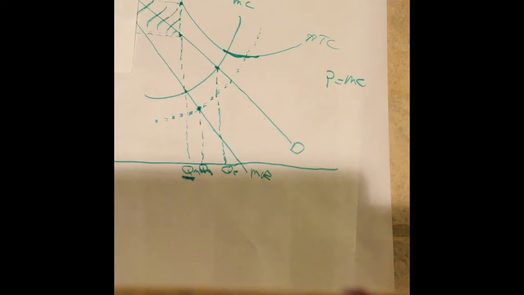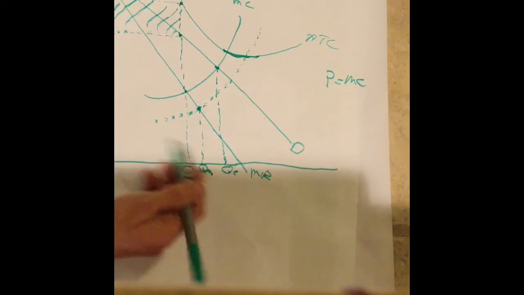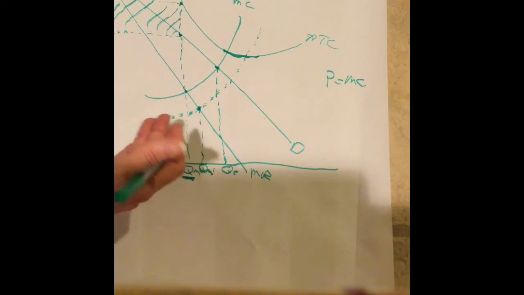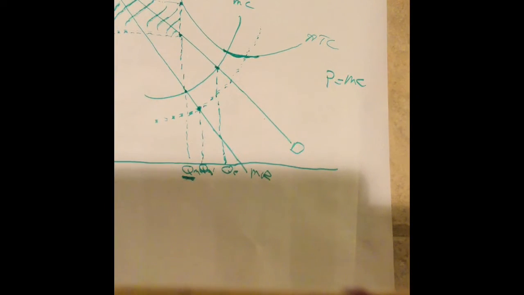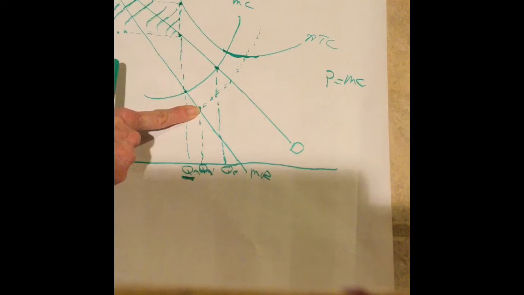Now the AP folks, the way they set up this question, they're not really asking you to graph this. You don't necessarily have to graph this, but they are asking: assume a per unit subsidy is provided to Steve Rail. Will Steve Rail's quantity increase, decrease, or not change? Generally you're going to see the quantity increase because the marginal cost curve has shifted downward. Will consumer surplus increase, decrease, or not change? There's a couple of things to note. On one hand, our marginal cost curve has changed and our demand curve hasn't. So you might be thinking, I don't know if consumer surplus changes, since it's related to the demand curve.